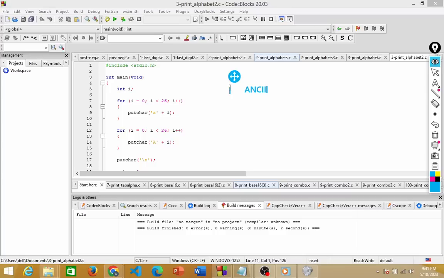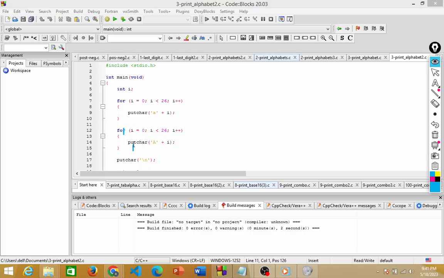So if we do that, then put char a plus I. Then it comes here again for the same, it just initializes one variable, which is I. Then for I equals 0, and as long as I is less than 26, I plus plus increment.